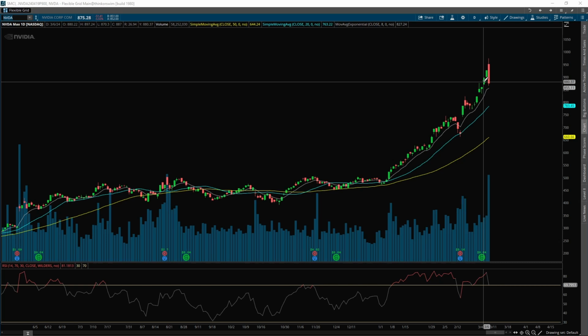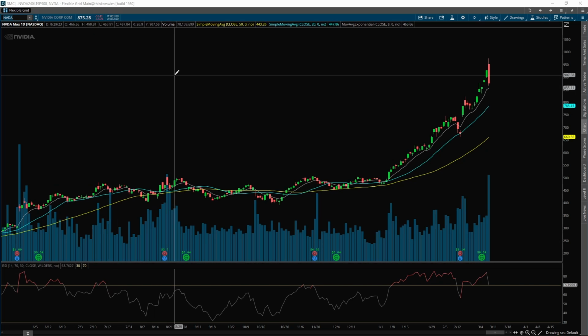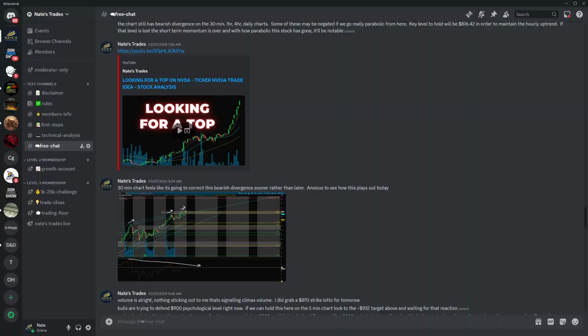And I had a feeling that most of these gaps would fill. Like I said in that previous video, we had a gap here and a gap here, and this gap right here is on a weekly chart, so it's definitely likely to fill. We have this big gap down here, so I knew it was getting bubbly, and knew that those would fill over time. And if I made a really good entry on the next one, it would more than make up for anything there. And I made profit on both trades, and I'll show you in 1 second here.